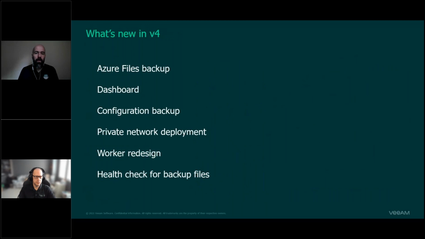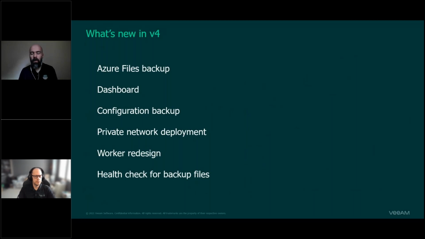Straight to what's new in V4. When V4 was released, it brought support for Azure File Backup. It brought in also an improvement in the dashboards, in the visibility that we are presenting, and you'll see that in a few moments. It has configuration backup now, so we can schedule configuration backups for the backup appliance, and we can restore the configuration using those backups.